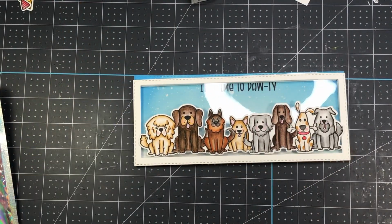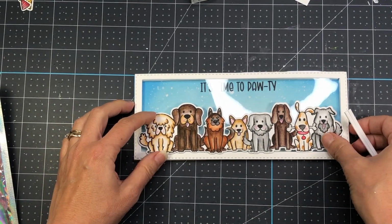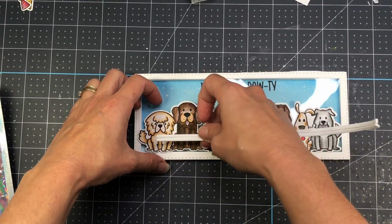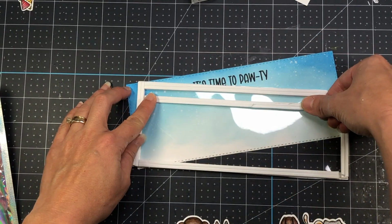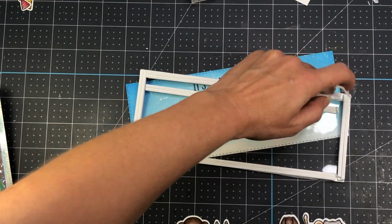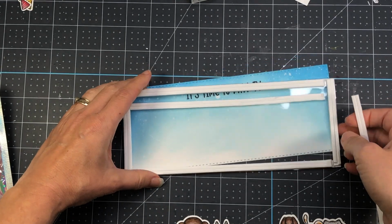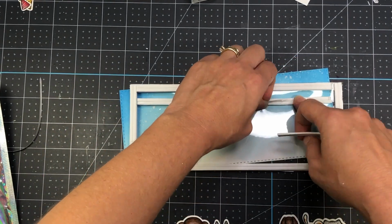Next, I'm going to turn that frame over and I'm just laying my dog images on top. I want to kind of see how far down I need to add another piece of foam. Because if I just add shaker bits inside of this panel right now, what's going to happen is all those shaker bits will fall to the bottom and you won't really be able to see them because all of those dogs will be covering up all of the shaker bits when they are sitting at the bottom.